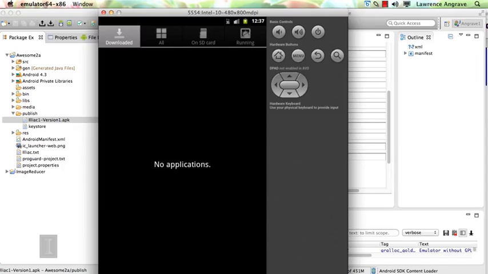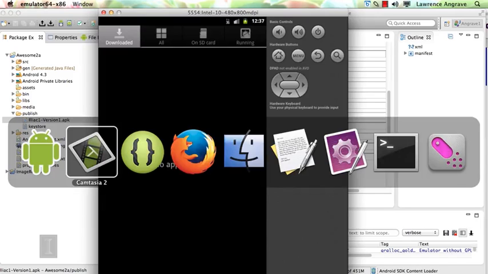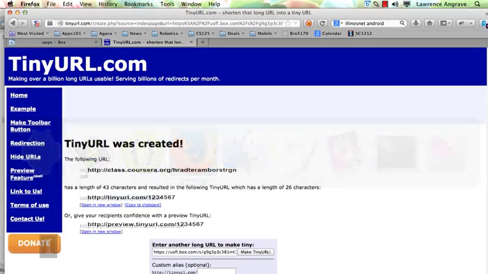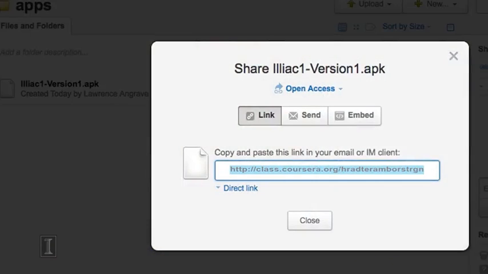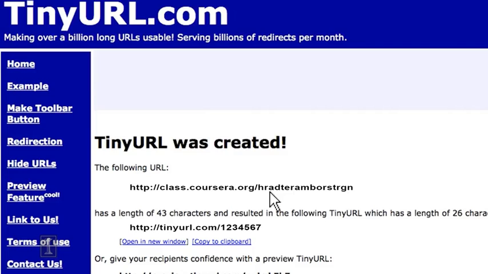But in the meantime, what I've done is I've taken that APK file and uploaded it to a public place on the web. This is just for testing purposes. I'll take down the link in a little bit. I don't want to publicly put this up for too long. So here is the link, and I would like to open that now inside a web browser on a phone or tablet. That link happens to be a lot of typing, so I used a URL shortener. Here was the original link, and the equivalent link is this tiny URL one, which is much easier to type.